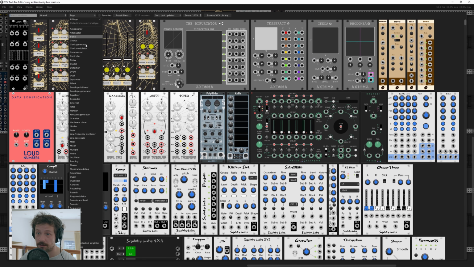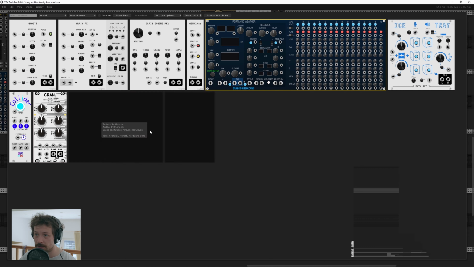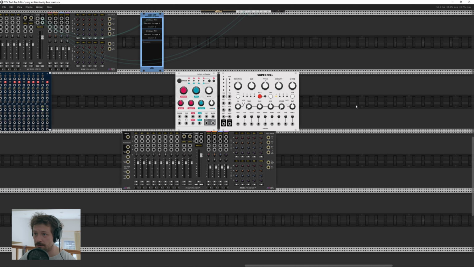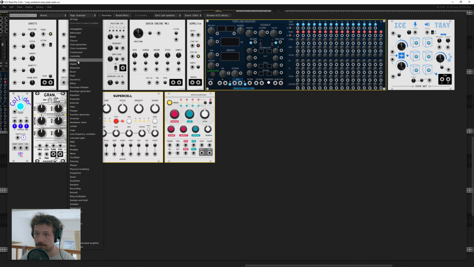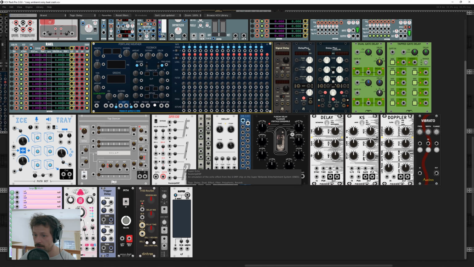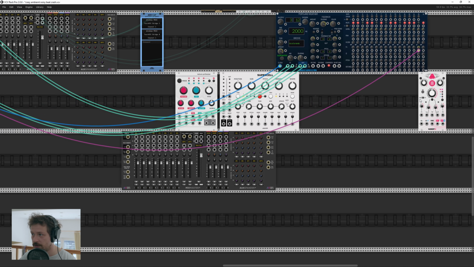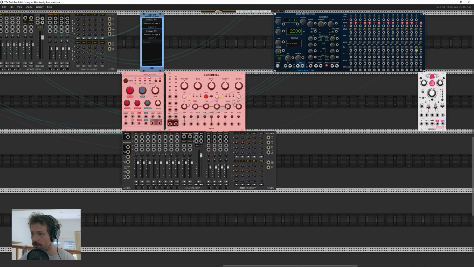Okay, let's go to Granular. Where is it here? Make this a favorite. So I add this one, I add delay, the chronoblob, make it favorite. You make it a favorite by holding Control and clicking on it. And of course the supercell, the Portland weather.